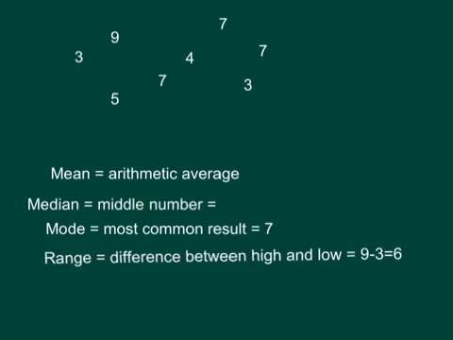So the 2 things that we need to work out are the mean and the median. The mean, how do you work out the average of a set of numbers? You add them all together and divide by how many there are. I like to add these numbers together by finding pairs that add up to 10. So 3 and 7 is 10. In fact, if I move them over here, 3 and 7, there's 10. 3 and 7, there's another 10.